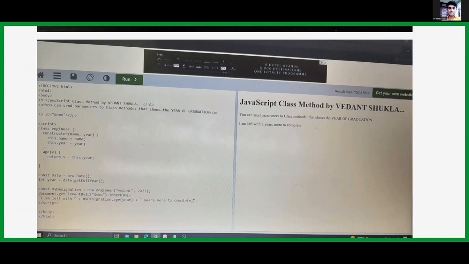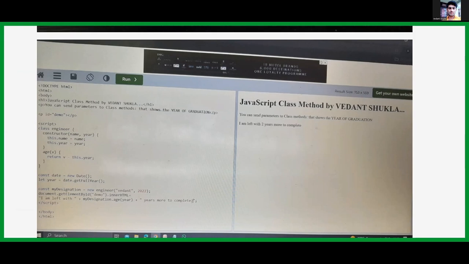Object as date, then date dot getFullYear, and then again I took one variable as year, and the object is a capital Date function. This is an object. So here what I did, I just stored the whole function in a year variable. Date dot getFullYear, and making another function over there.